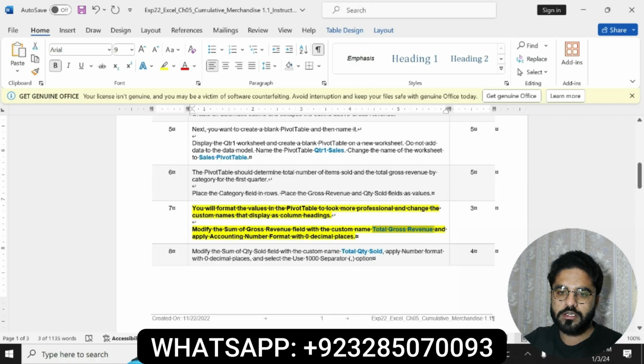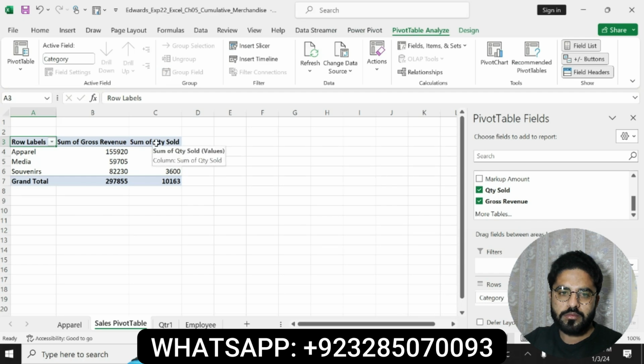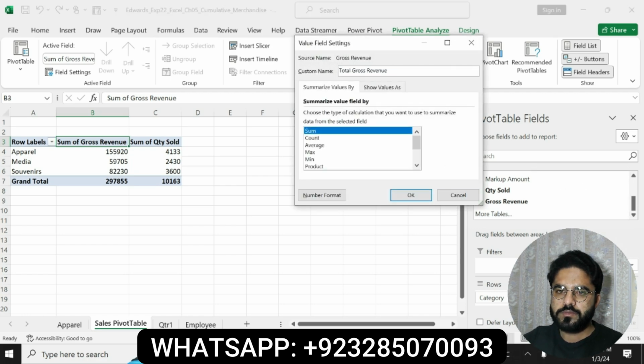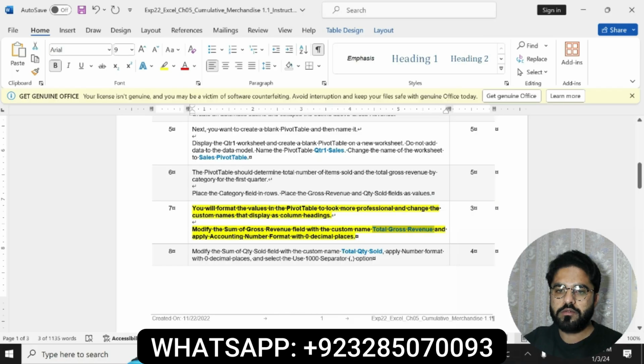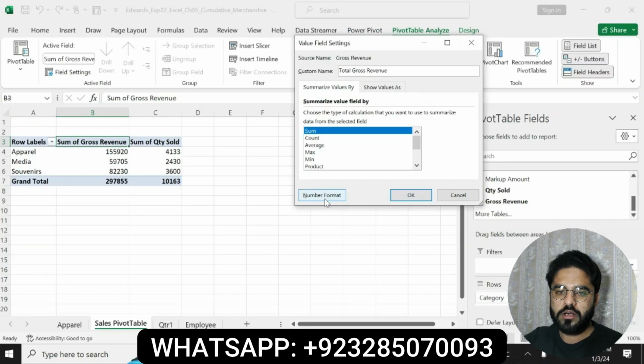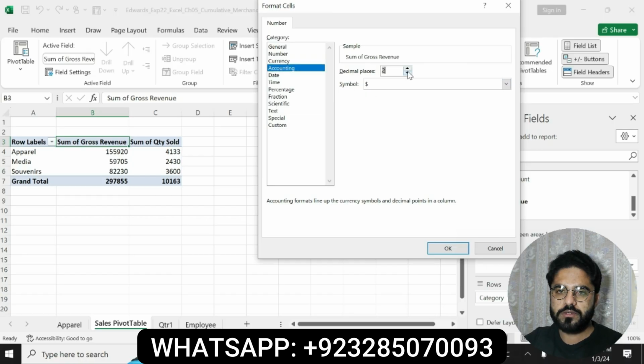First you will copy this name, click on this pivot table cell, then write the custom name total revenue and set the number format to 0 decimal places, this one.